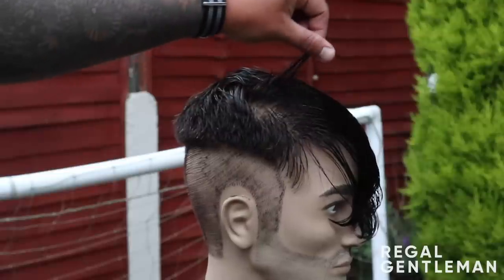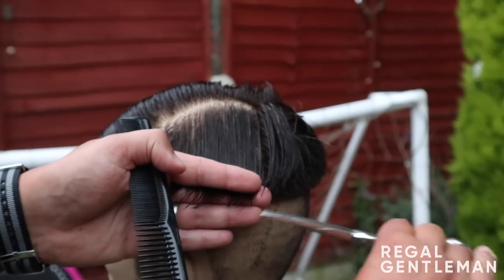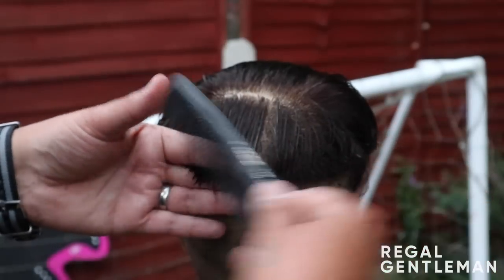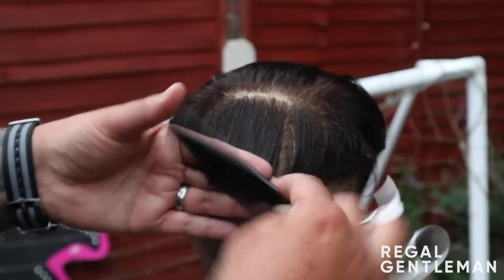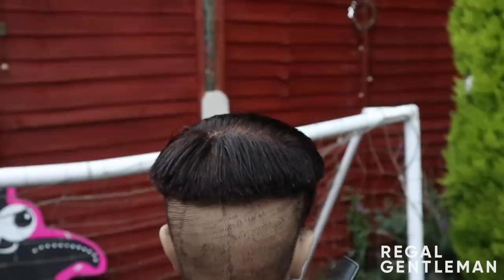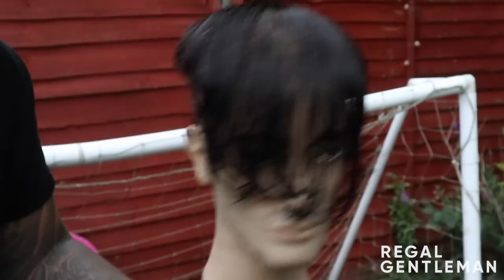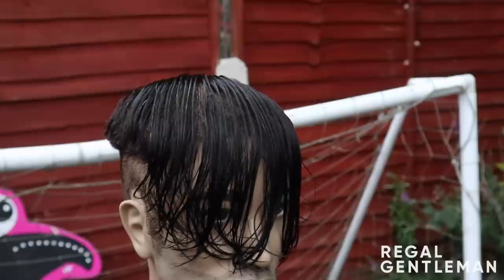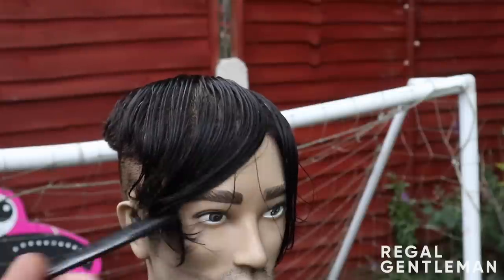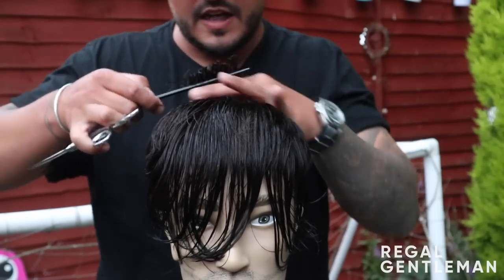We'll maintain shortness through here and then keep length through the front. So it's a bit short here and gets longer towards the front. Down to the same section, got my guide under there — straight across, just in front of the crown. Pull down to match, cut to your guide underneath, to your line. As you get to this side you should start to connect. That to me — season five Tommy Shelby — is really starting to take place, especially the back here. So now combing all out from the crown, we're left with a very heavy front.